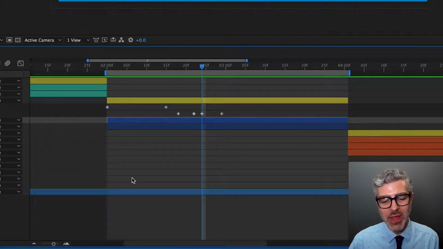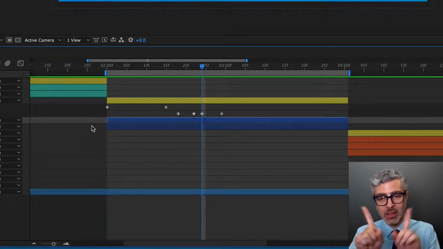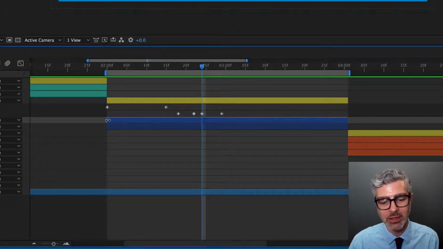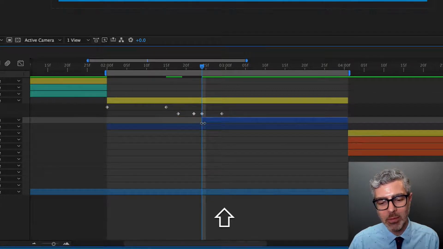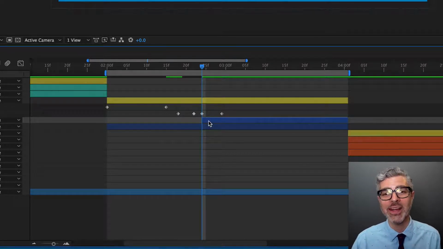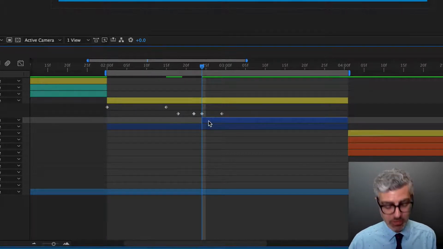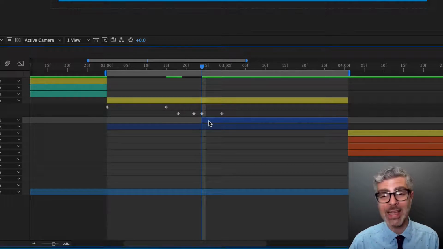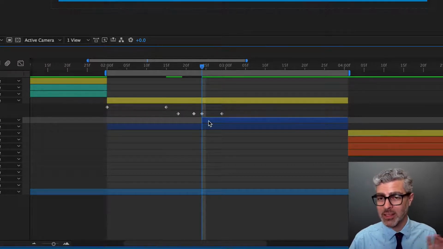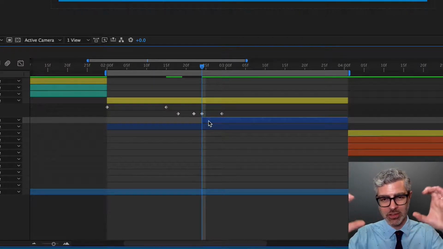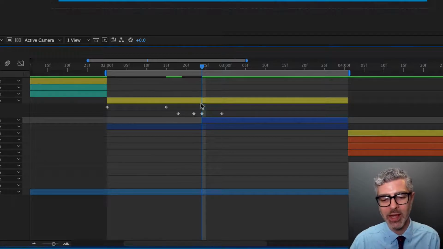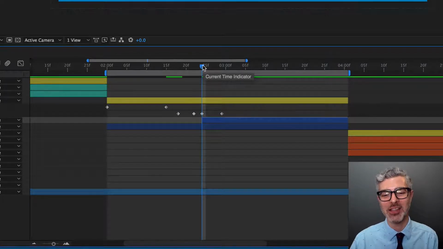So the way to do that is if I hover over the end of my layer here, you can see that my arrow cursor changes to this sort of double arrow that's pointing in 2 different ways, all right? So now that means that I can take the end of this and just click it back, and I held Shift to snap it right into the current time indicator, right? There is a keyboard shortcut for this, which is Option, Command, and left bracket. The brackets control the ends of your layers because they sort of look like that, but we'll go into that further at a different lesson, so you don't need to know that right now. I just thought I'd mention it, okay?